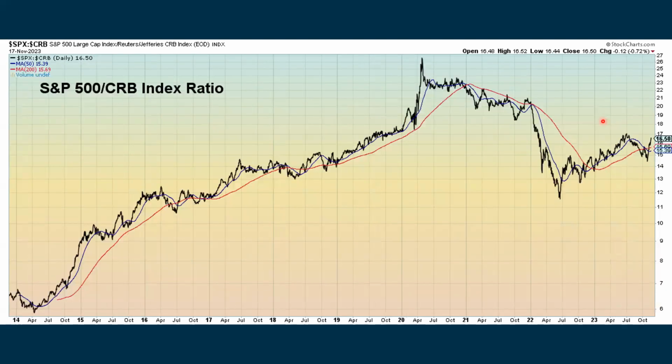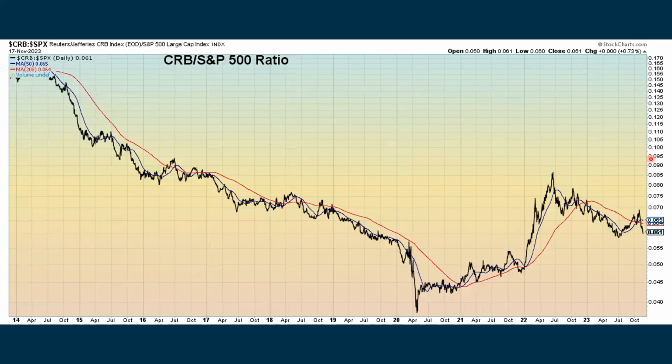We also look at a ratio between the S&P 500, which are stocks, of course, and then the CRB index, which is commodities, and we're showing that stocks are outperforming. Now, we did see a recent death cross here with this ratio, but with stocks doing better than commodities lately, if we can stay above both of these moving averages, we might see a golden cross with this ratio. And we look at an inverse of that same thing, where it shows that lately the CRB has been underperforming stocks, but in the longer term with the trend, the CRB is outperforming.